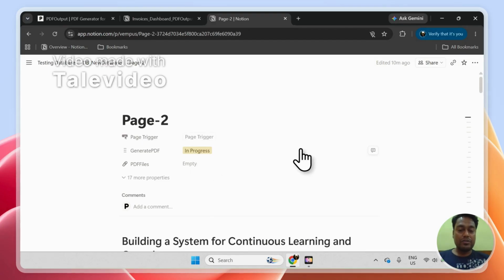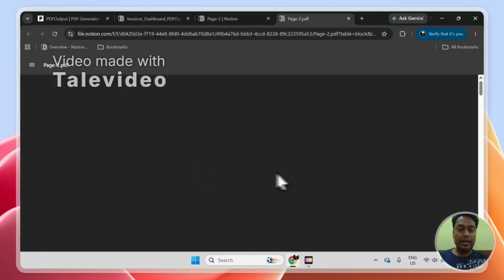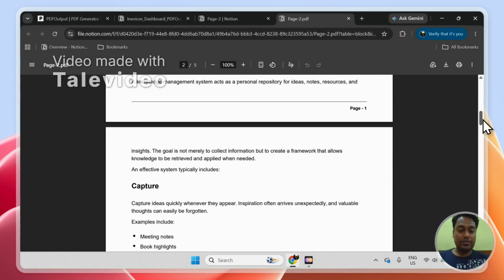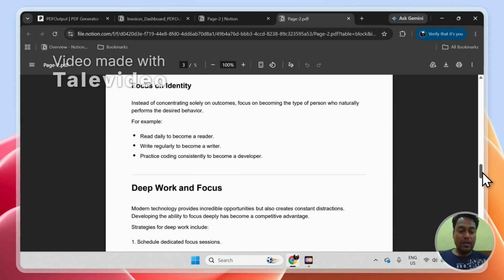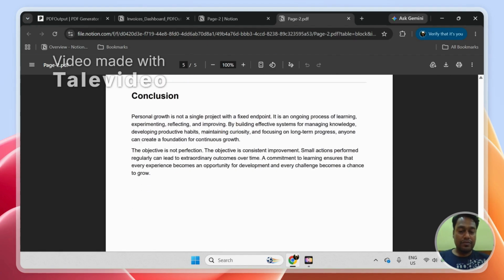So you should be able to see the document is under process and a PDF file will be created right over here. So you can see it is showing the processing status, and soon this page will be converted to a PDF, and you can see it has already been converted. If I click on this, I should be able to see the entire Notion page converted to a PDF file right over here on your screen. So you can see how beautiful and simple it is and how precise it is with the formatting that Notion uses, and it has been converted.